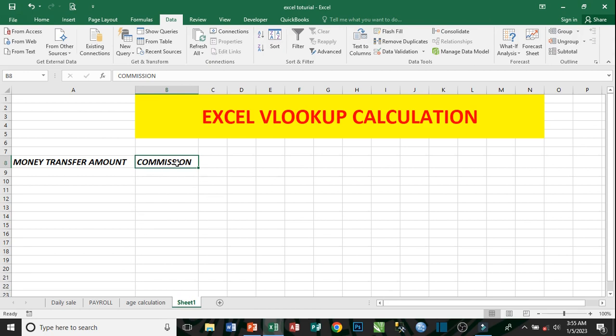I'm going to do the tutorial so you understand how VLOOKUP looks. And VLOOKUP has a secret. Let's just assume we type some figures here and we want to do some commissions on them. VLOOKUP is very important.